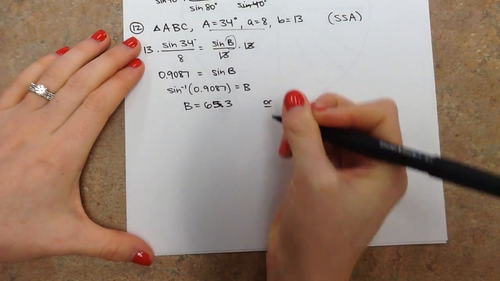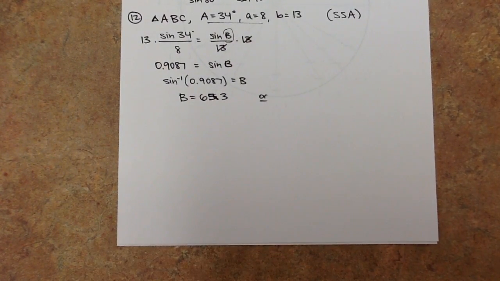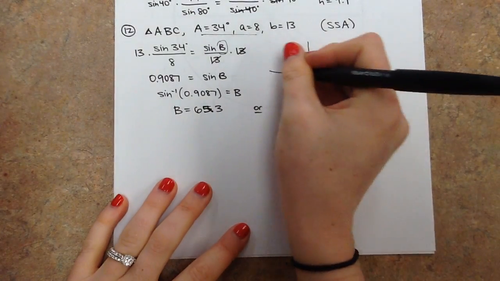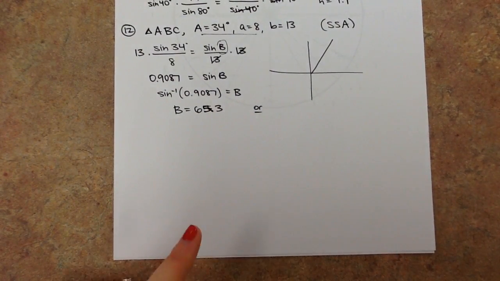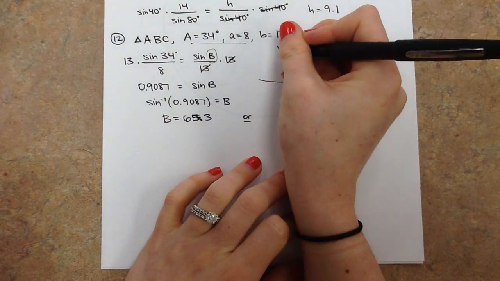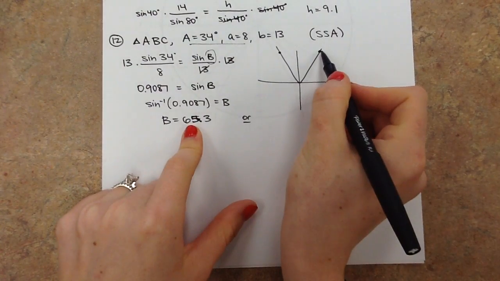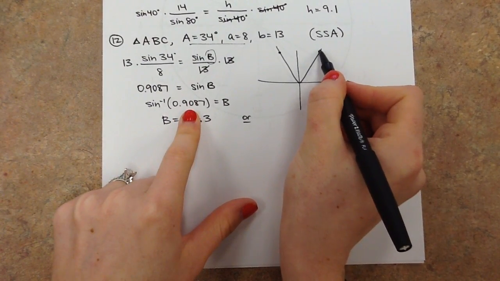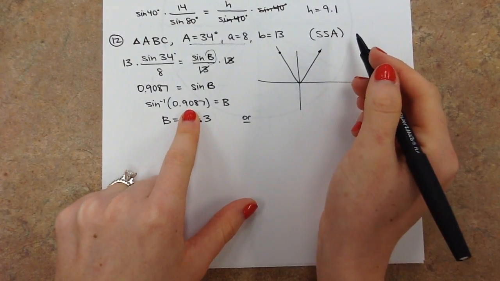Okay, this is the scenario, only the side-side angle, where we start looking for a second possibility. And what we do is we envision sitting here at our 65-degree angle, and we know from looking at the unit circle that there would also be a value right over here that would have the exact same value of sine. So we know that sine of 65.3 is this value right here, but this point would also have that exact same sine. So we need to figure out what that angle is.